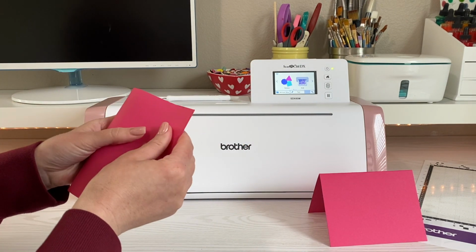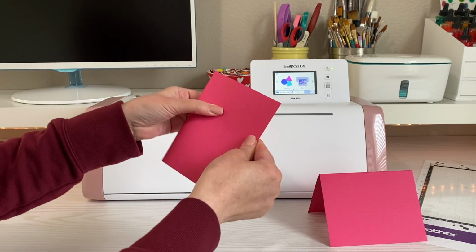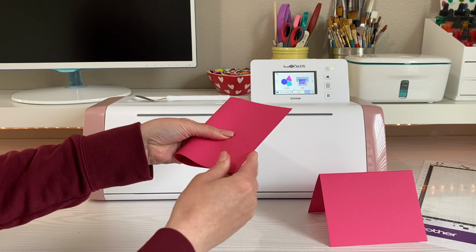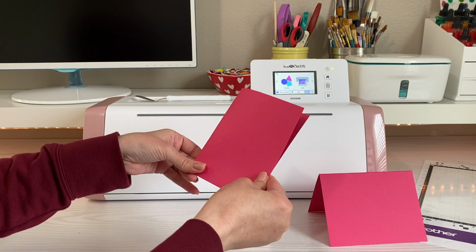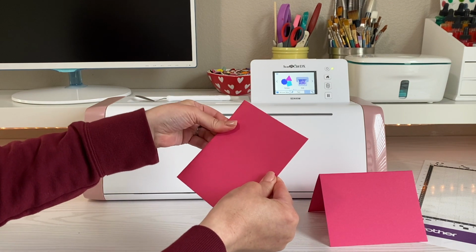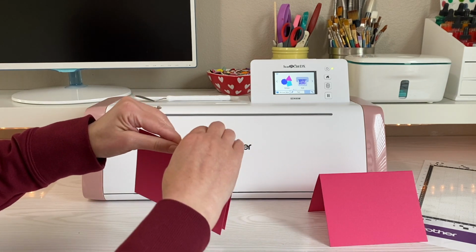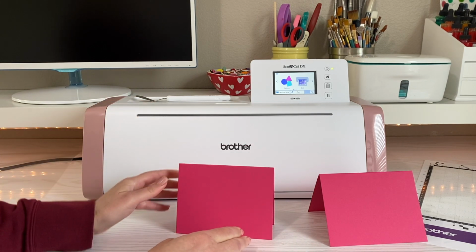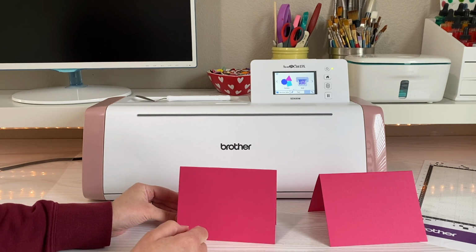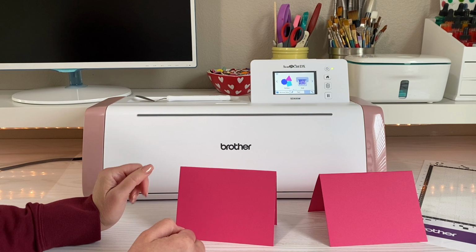Okay. But you can also use your ScanNCut machine. If you have trouble folding this, or maybe you wanted to whip up a whole bunch of these so your kids could do Valentines or something like that. And we all know kids, bless their hearts, they are not always the best folders, right? So sometimes having that scored is super handy. So I'm going to show you how you can use your ScanNCut machine to do that.